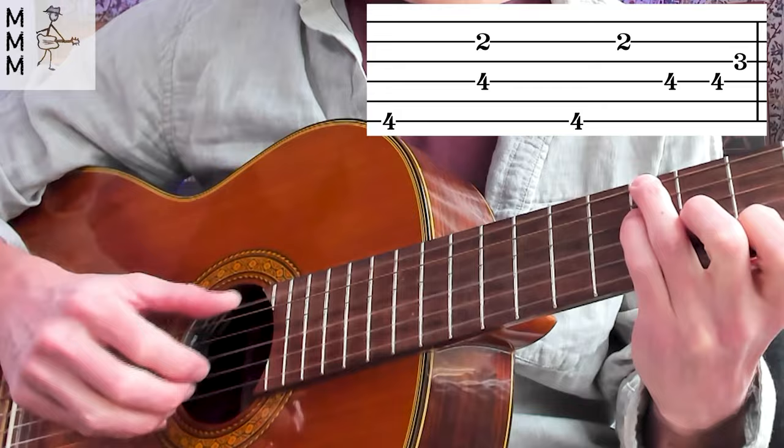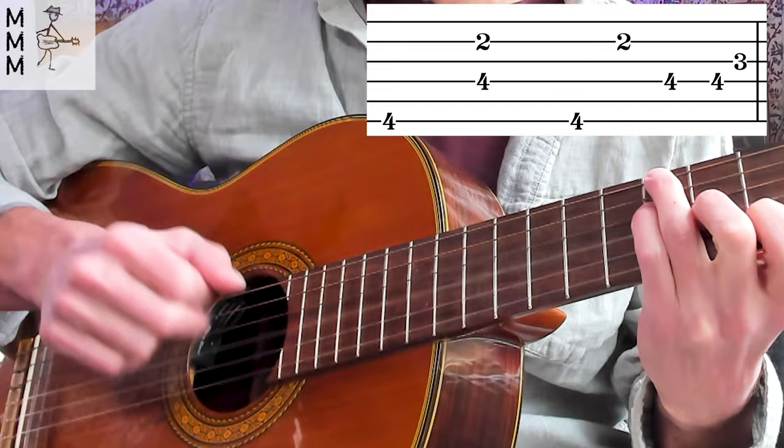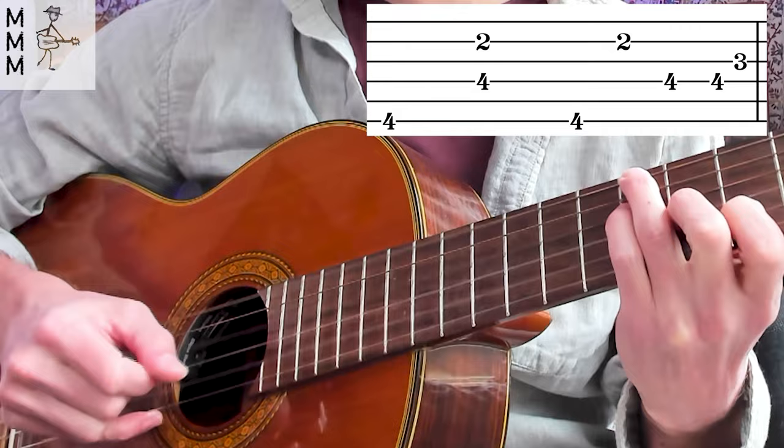But it feels awkward because right here, my thumb's on the D, but then I have to shift my pointer to get to the D right afterwards. 3, 4. Thumb, pointer, right on the same string.